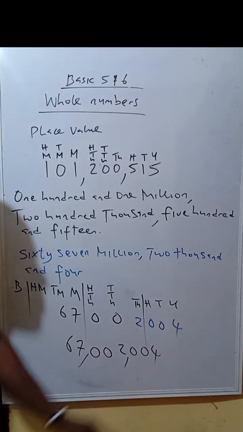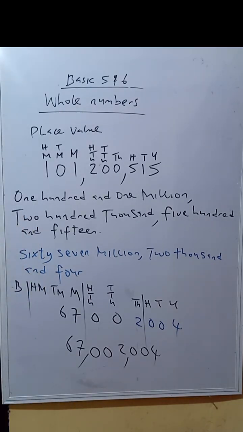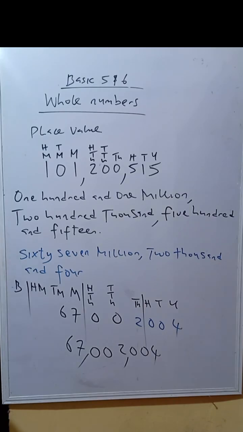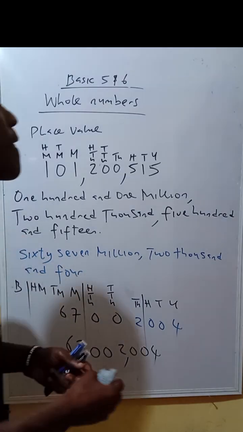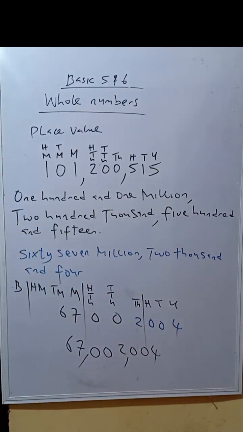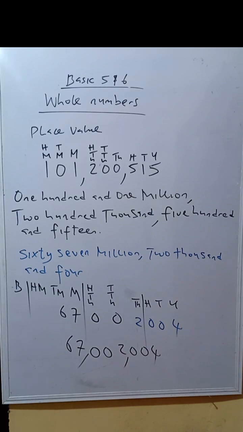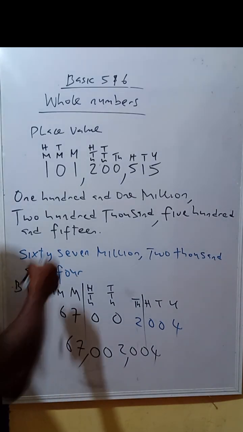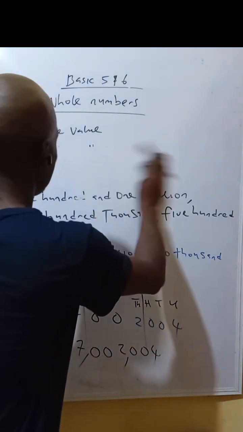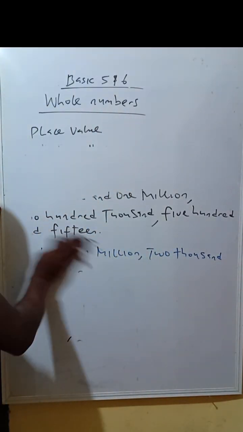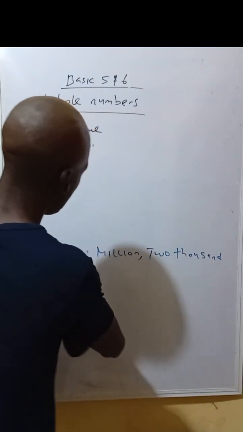67 million 2004. So one more example for the road. In this class, we've learned how to write in words and also write as numbers, millions and billions, and be able to differentiate million and billion for you. So write that down. You can rewind and write it down. One example for the road, then I will give you something to do.